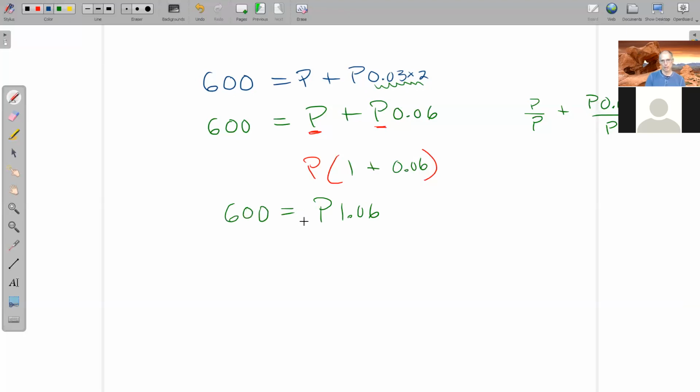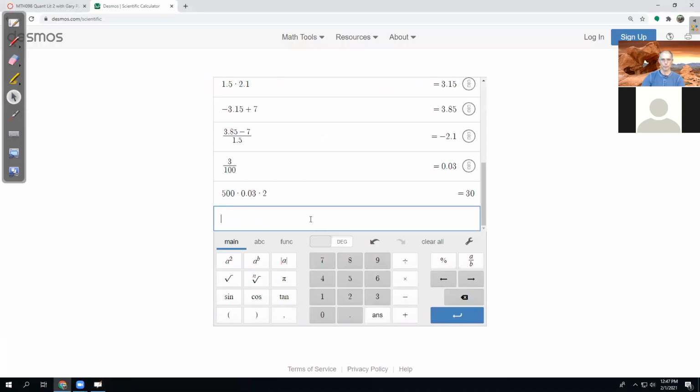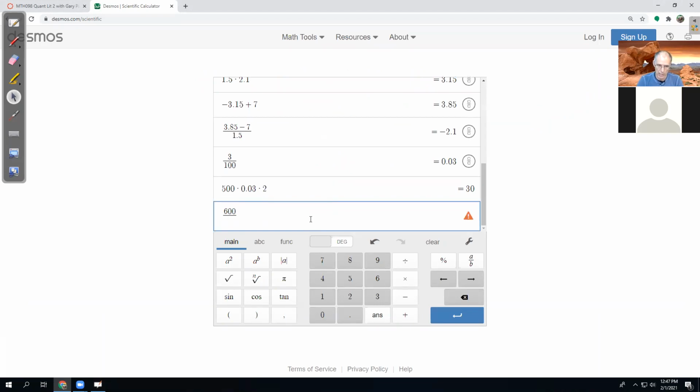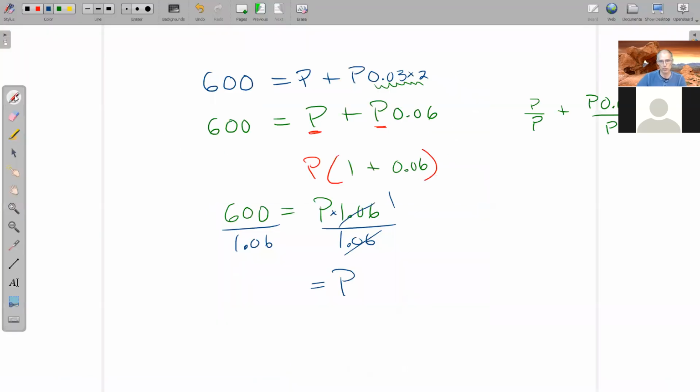And we know we can break that multiplication there by dividing. A number divided by itself is 1, right? So now P is whatever that is. So let's calculate it and check it. So I was hoping to have 600, and the formula I solved says I should divide that by 1.06. And that means I should have invested $566.38. I would round that to the cent, so 566.04 would be the correct rounding there.